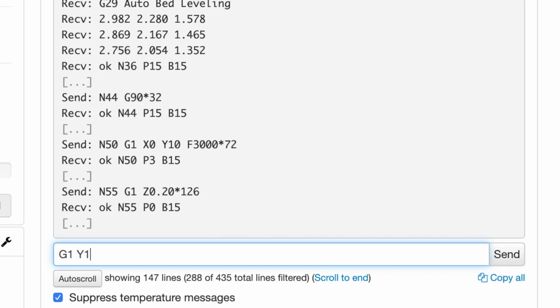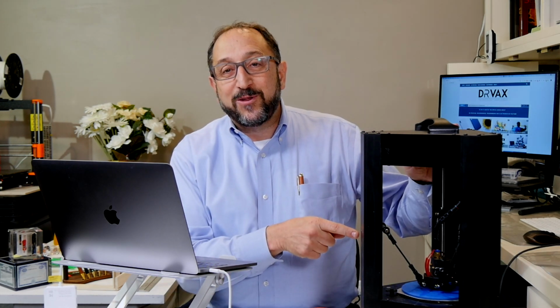And now we're all ready that if I go ahead and do a G1, and let's now move it to Y100, same X position, and I'll set an E0.10, that would say now draw a line from where it's currently at to the Y100 position, extruding 0.10 millimeters of filament. Now there's no filament loaded in this printer, but there's not a filament sensor on this printer either, so it's not going to know it. This command will still work fine.